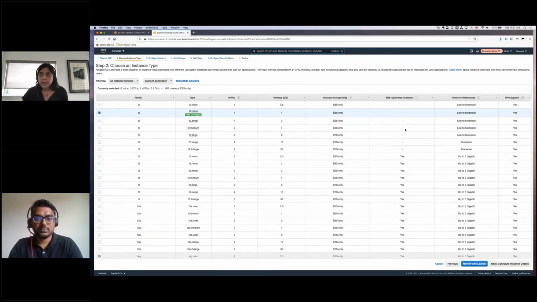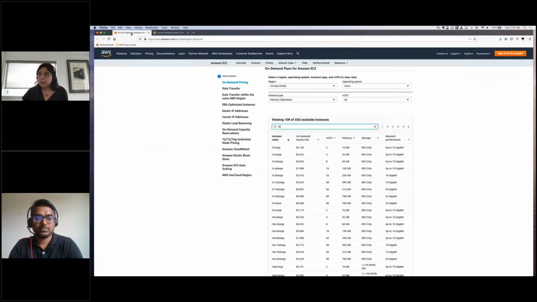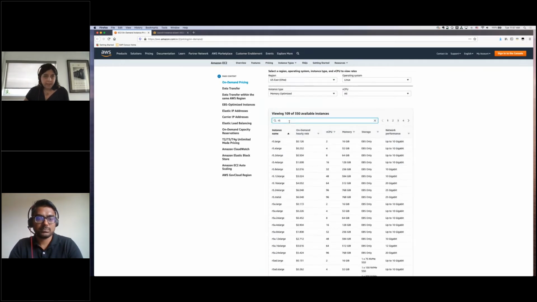Now, you'd said that you were wanting something with a little bit more memory, and you can see here that this is where we choose different instance families, and there's all the specifications for all of these listed here. But probably you want to get a sense of how much this is going to cost. So what I've done here is I've gone to this on-demand instance pricing, and I've looked at this region, US East Ohio, and memory-optimized instances. And there's a lot of them, but I filtered here by the R5 instances, which I think might be a good match for you. How much memory did you say you needed?